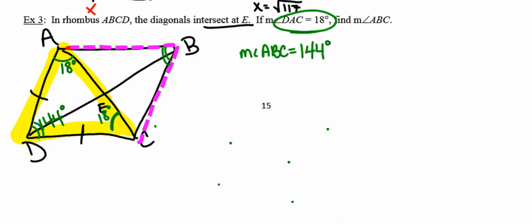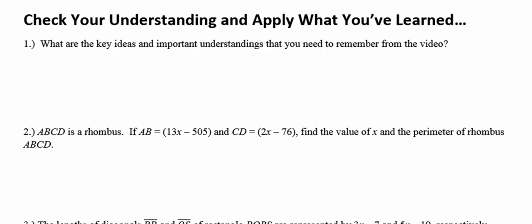So you can see in looking at both examples 2 and 3, even though we're living in the world of the quadrilateral at this point, we still used a lot of the properties of triangles in order to solve these questions. And that's going to be an important thing to remember in moving forward. All right, at this point, I'm going to have you summarize the key ideas and important takeaways that you need to recall from this video, and then go ahead and see if you can apply what you've learned to solve the questions on that next page in your notes.